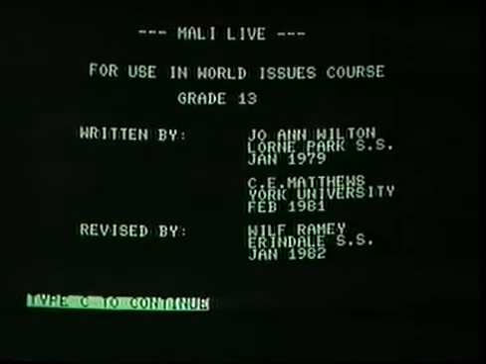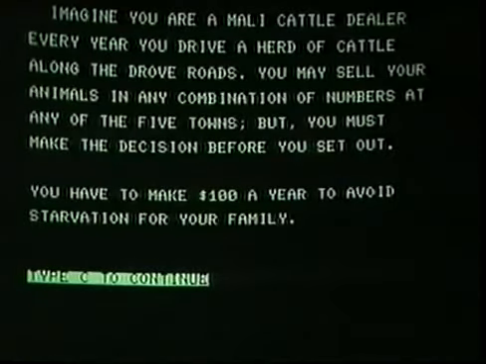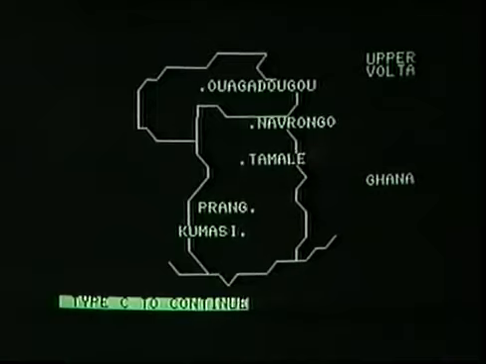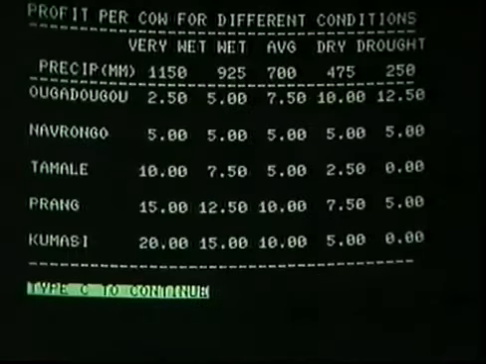There are 2 types of computer programs which I'm presently making use of. One deals with computer simulation, and the other one with quantitative or statistical analysis. The first, the computer simulations, is an attempt, as it applies to geography, to duplicate some of the variables that take place in the real world.